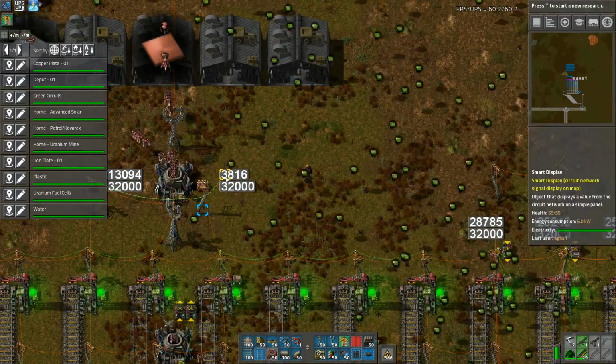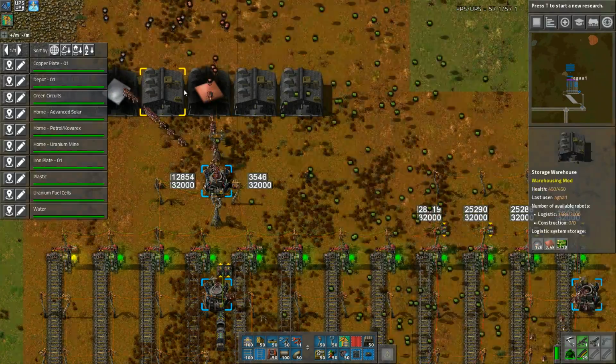Jeez. That train just unloaded 12,000 copper, and by the time it finished, there's only 4,000 left.